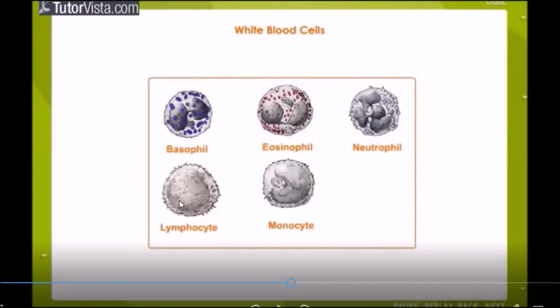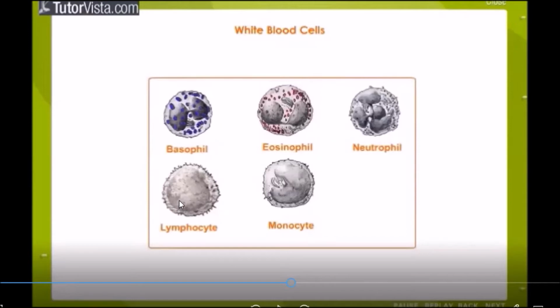So the lymphocyte is going to produce certain antibodies which are specific against that virus. That virus or that invading organism is known as the antigen in the terms of defense. It will be known as antigen, and the army produced against it, specifically for it, will be known as the antibody of that antigen. So lymphocytes are going to produce that antibody and kill that antigen at that time.